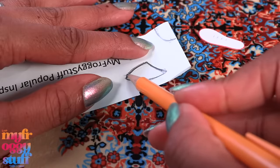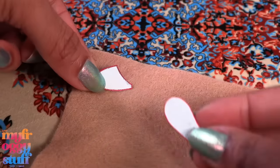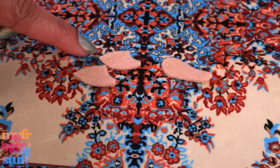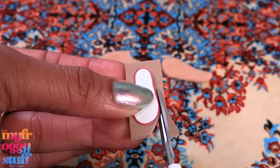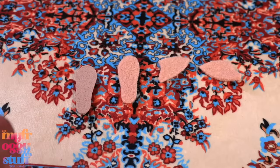Now we just need to sketch the top of the shoe and cut it out. Place it on the felt and cut them out. I cut two for the top of the shoe and then one for the bottom. I also cut a small piece of craft foam. Before we add the fleece, let's just put this together to see if it works.